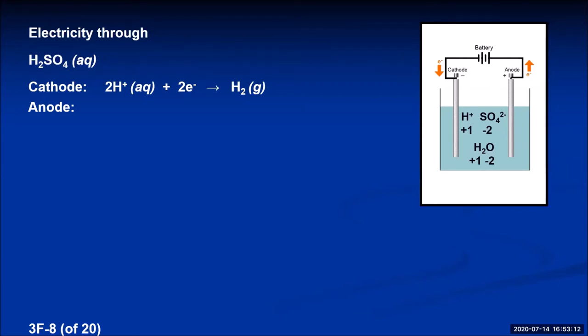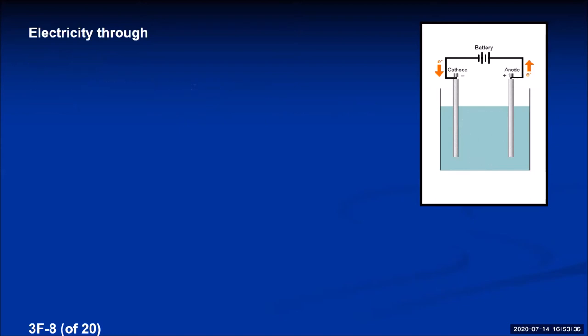So this is a situation where, because you have a polyatomic ion as your anion, it does not get oxidized. The oxygen in water is the only other thing that can get oxidized. And so the water is going to turn from the oxygens at -2 into O2 gas. The four hydrogen ions are released and then the four electrons are used to balance it. So that's how you predict products for electrolytic reactions.